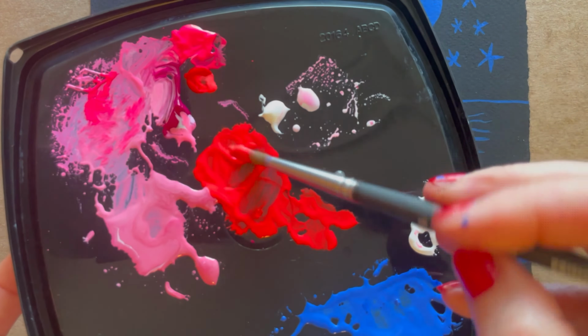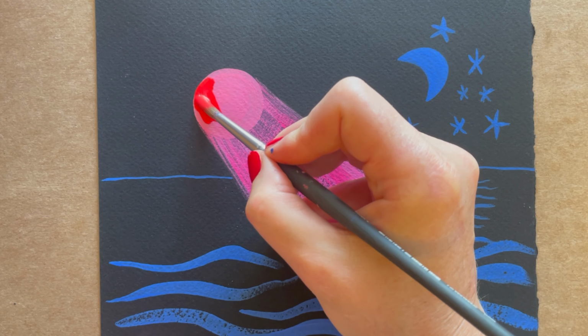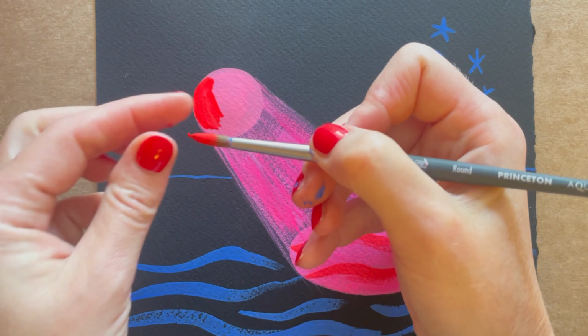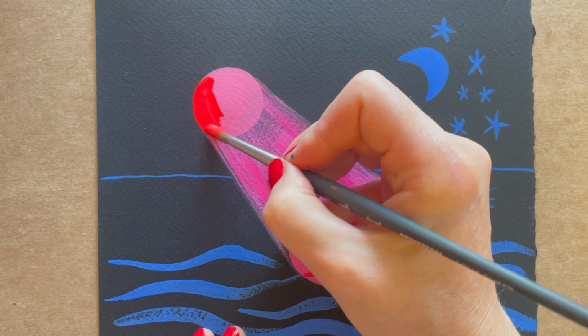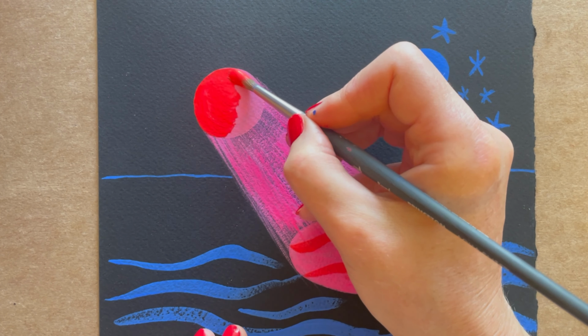And now we're ready to do the sun, finally. Finally, using luminous red, such a great color. And I think the sun was a little bit wet still, but I go for it. And it does pick up some of the paint underneath, but you can't tell in the video. I would recommend waiting a little bit longer than I did. And also you can use a blow dryer.